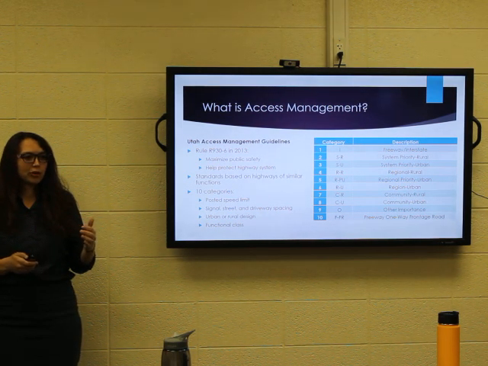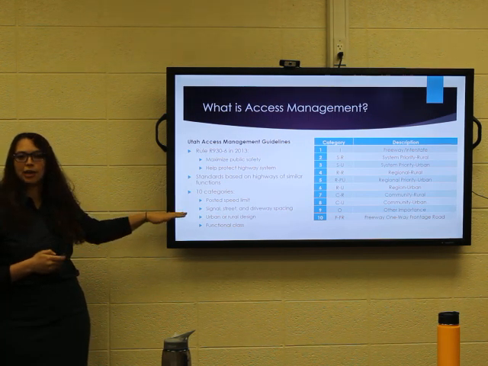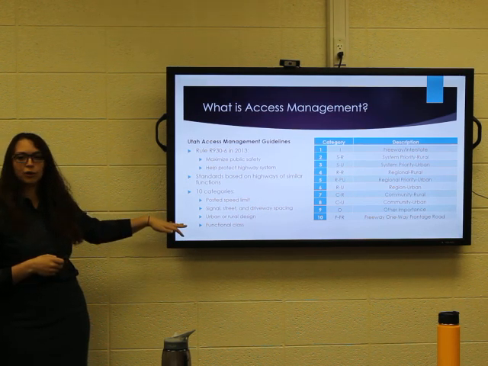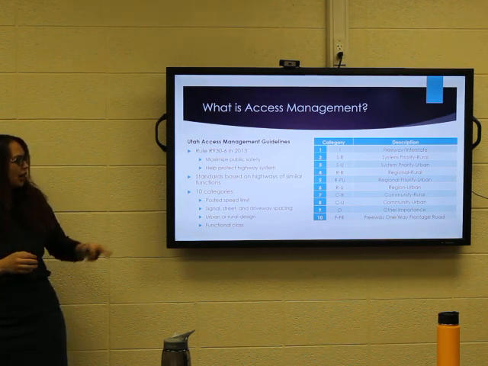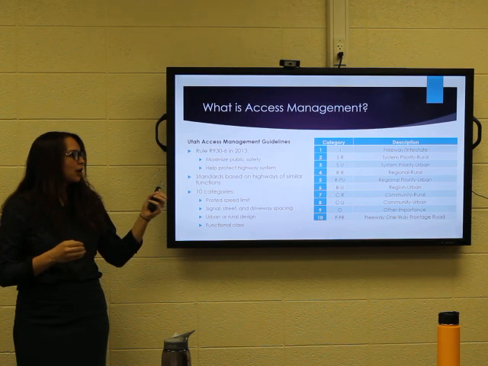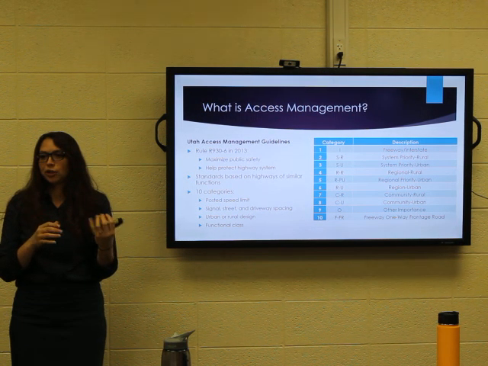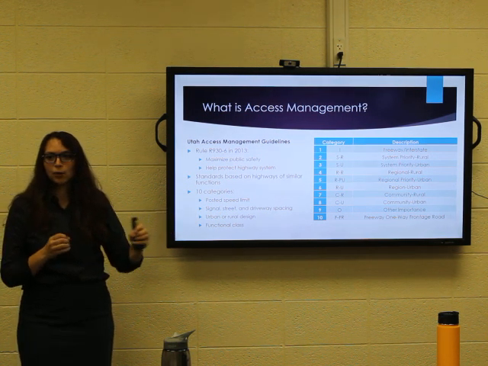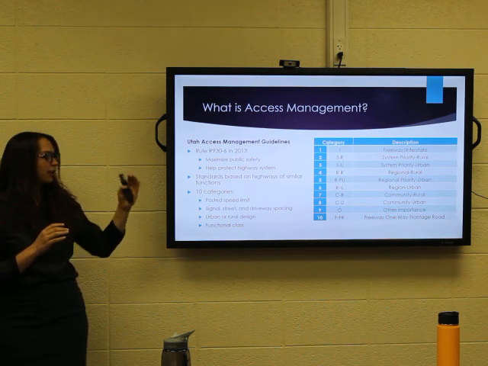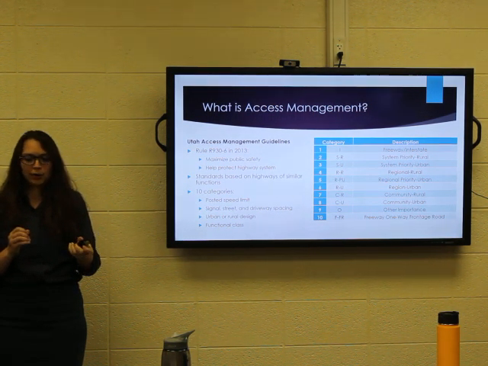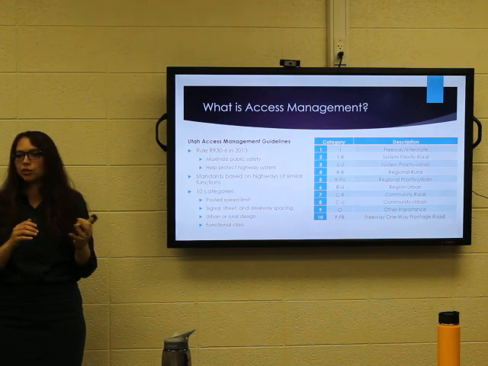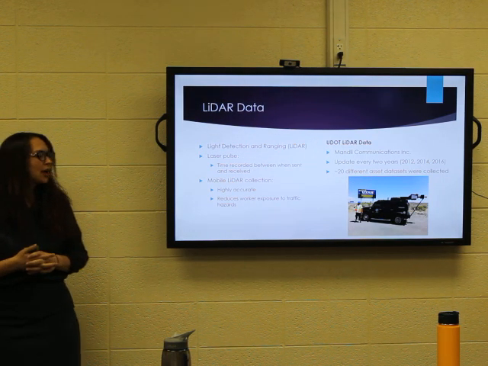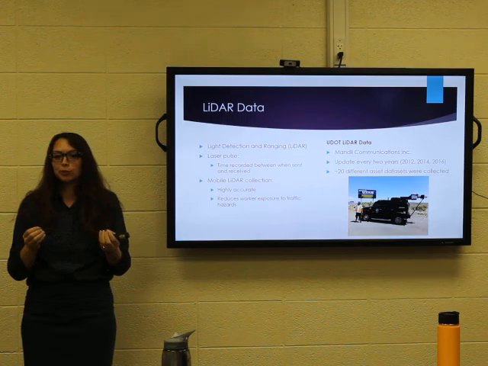And these categories are separated based on the posted speed limit, variety of spacing for intersections and driveways, whether it's of urban or rural design, and functional class. And so looking at this table, category 1 is a freeway or interstate, which should have 0 access. But as you increase the category to about an access category 8, you increase access as you increase your category. So there are different regulations on driveway spacing and the number of accesses that you can have per mile on the roadway.